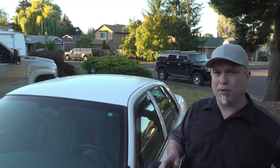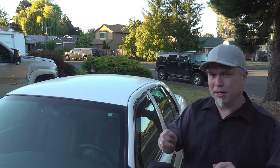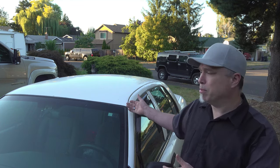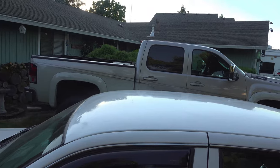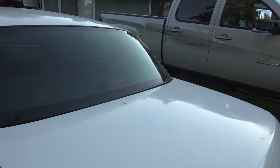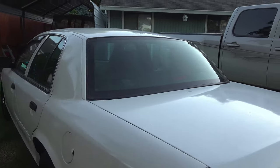Definitely what you don't want to do is mess with it while it's on there. I know it's tempting, if you have a run, to make it not run anymore, but that's really not the best idea. But overall, I think the paint turned out pretty good. It could use a little more finishing work, a little more sanding, a little more buffing. But the trunk turned out pretty good, and this fender that I did here looks pretty good.